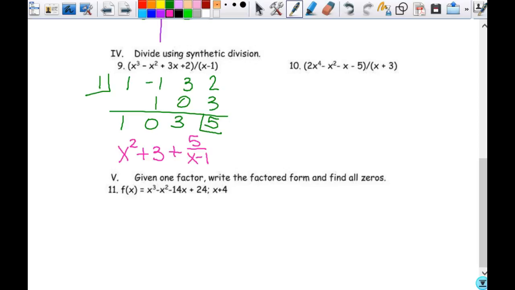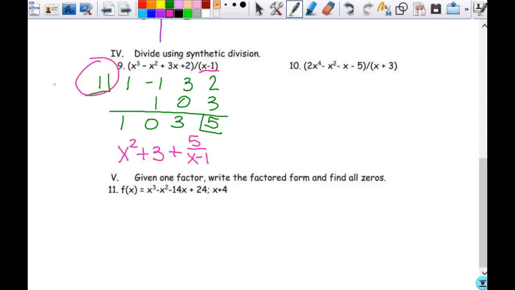I know it doesn't say it on here, but I did put it on the test that I want you to explain the meaning of the remainder. Some of you clearly don't get that because you either had it backwards or I don't know what happened. Let's say this was 0. If I got 0, then we have a root, right? But I was getting things like, this is 0, so x squared plus 3 is a root. That's not what it's telling you, okay? It says, if this is 0, then it is this right here that is a factor. It means 1 is a root and the factor is x minus 1. Does that make sense? And it's not that it factors, it's that that is a factor.